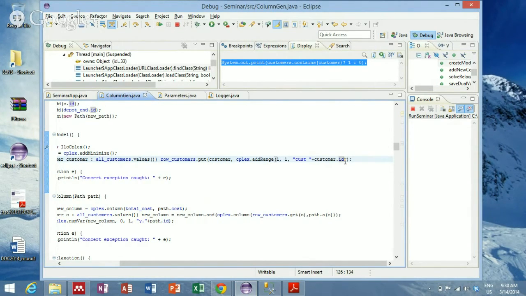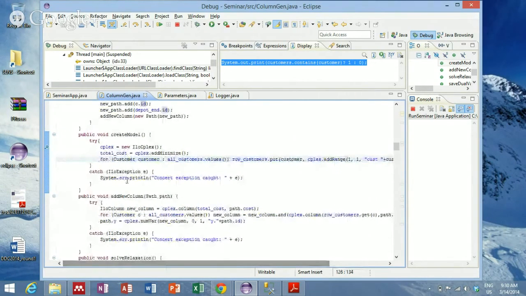Because I'm going to be adding the variables as I go, I just need the constraint to be there, and then I'm going to be putting the variables. So that's why I create a range rather than a constraint. If you create a constraint, you need to have all of the variables already there. All right. So that's all the model for the master problem.